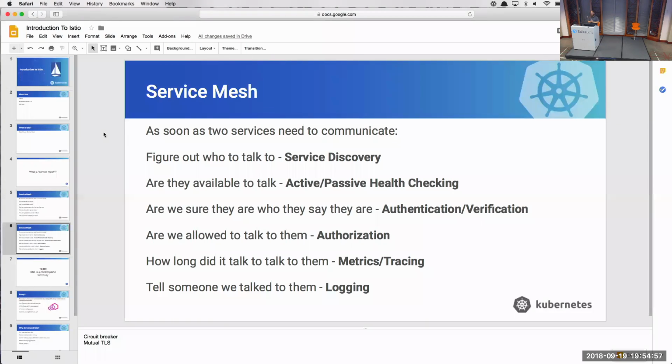It asks, are they available to talk? And this is one of the reasons why, back in the day, we put a load balancer in between things. If you remember those nice 3-tiered applications, when everything was written in Java and used large database vendors for their databases, you had these nice big iron load balancers. And one of the things they could do was health check. Every 5 seconds they would ask every server behind them, hey, are you still there? And it would say, yeah, I'm still there. Or no, I'm not. And if you said you weren't 3 times in a row, or it timed out, you would get removed from the pool. That's what's known as active health checking, if you want to use the buzzwords, which means I'm actively asking things, are you still there?